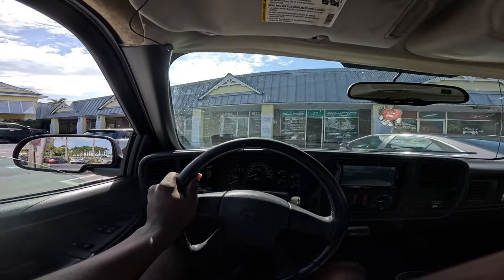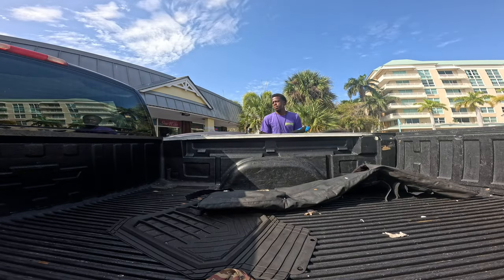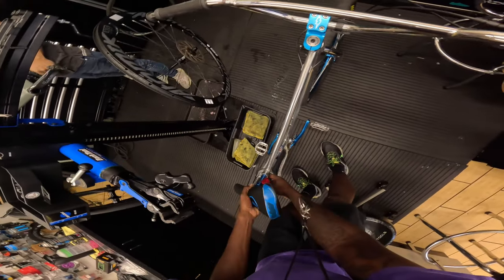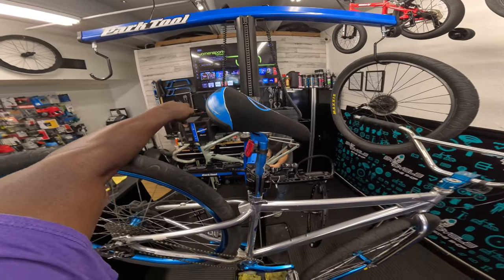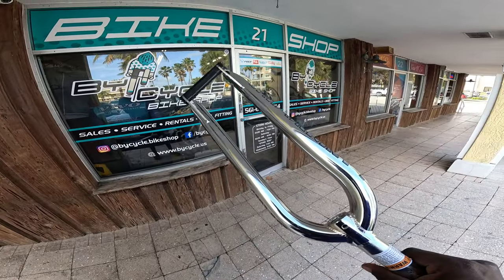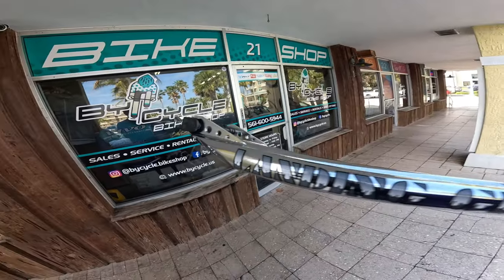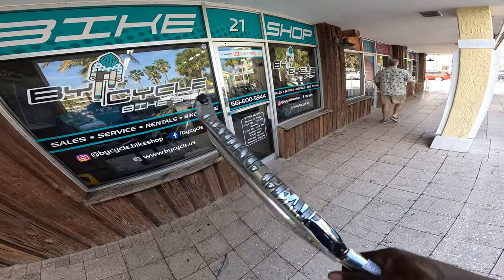All right, y'all, we just made it to the bike shop. These are the new forks that I will be installing on my Fast Ripper. Regular landing gear forks. You can buy these factory from places like rideoutsupply.com or directly from SE's website. These don't have the front mount for disc brakes, so you can't run disc brakes on these. Still regular landing gear forks, and they'll get the job done.